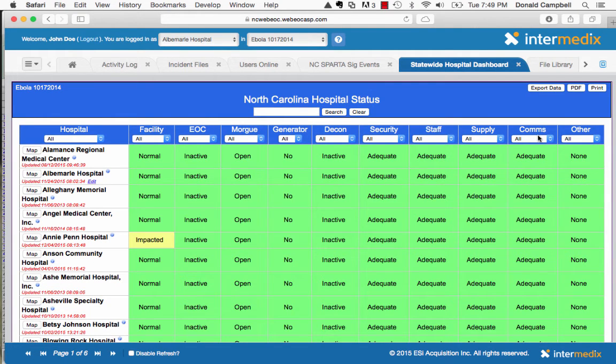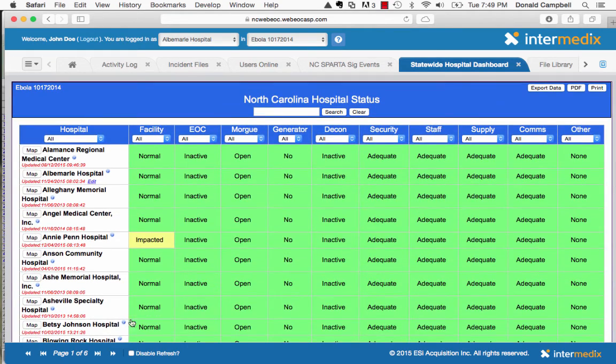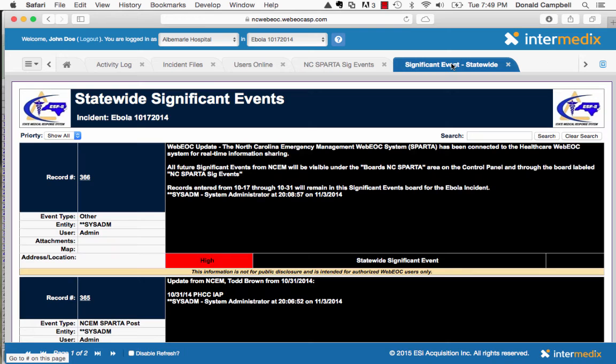Once you have a board open, all of the boards work like they used to in the previous versions. So you still can scroll through those boards. In the bottom left-hand corner, you can go through individual pages, jump to the last page or the first page, and you can put a check mark in the Disable Refresh button so that the data will no longer refresh and not flash on you until you are ready. To close a board, all you simply have to do is click on the red X, and it will close that tab and put the data back into the control panel.